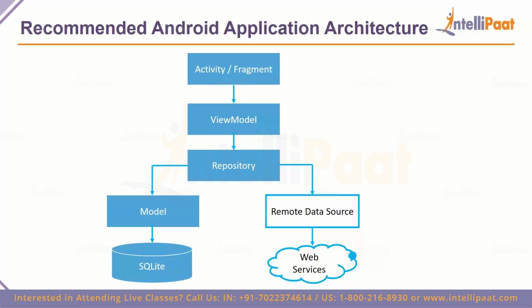Now the remote data source is contacted using networking. What we do is we send some data to the remote data source, and that data is sent via networking code. That also is something that we need to worry about. So we'll take care of that when we're discussing the architectural components.